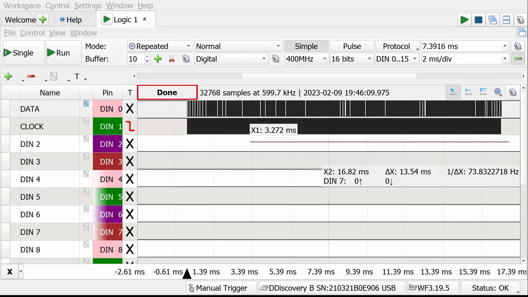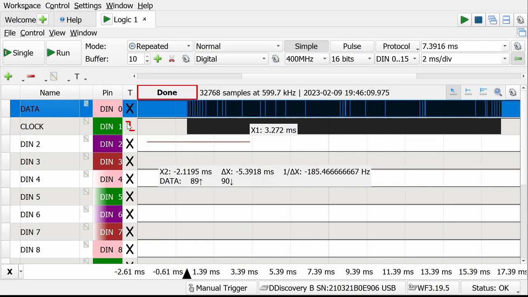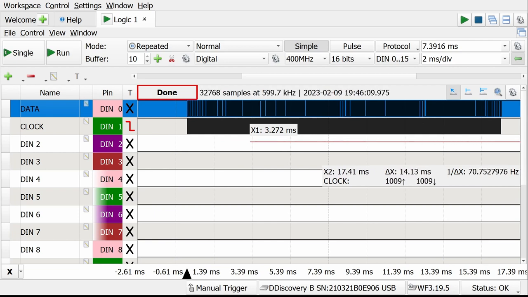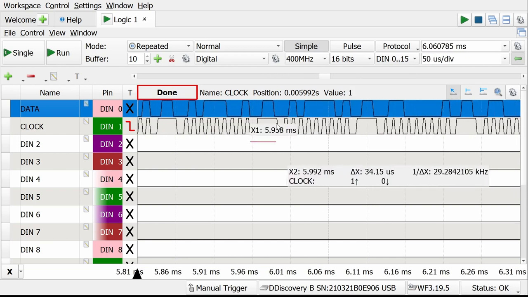So anyway, I set up the Arduino Mega to transmit I2C bus traffic. And here we just set the trigger on the first time the clock goes low. This is a program that every 5 seconds scans the bus addresses for I2C devices. So we can see the clock here, and then you have the data up on top.